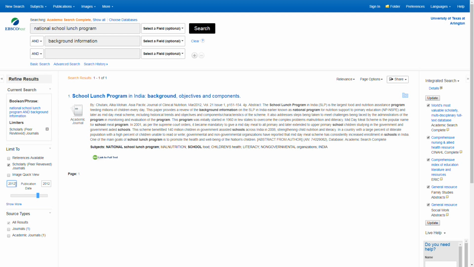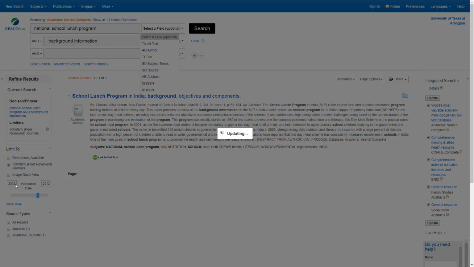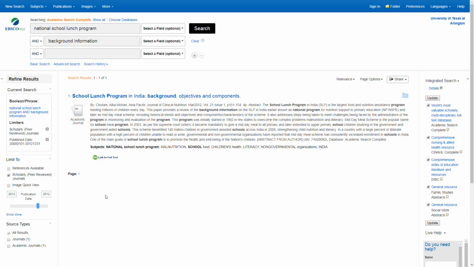And then the second thing you're always going to want to do is you have to have it relevant. And standard in social sciences is in the past 10 years, so we're going to want to do 2008 and click Update, which is just going to keep us at the one which is from 2012. But those two should stay intact whether you are playing around with the different keywords in here.